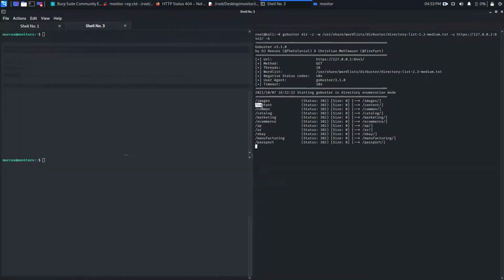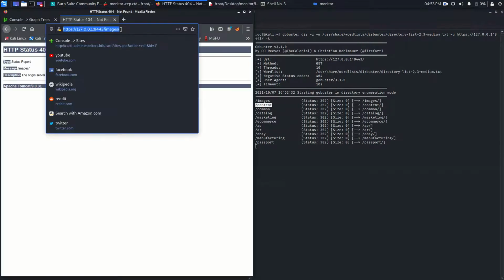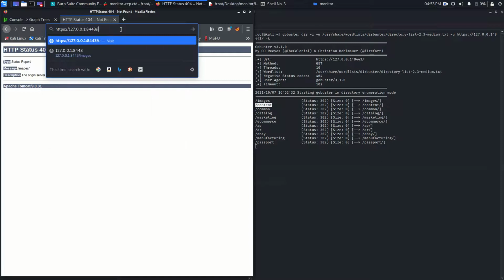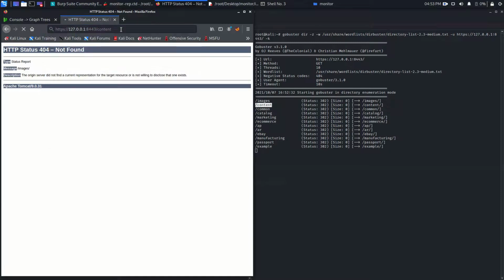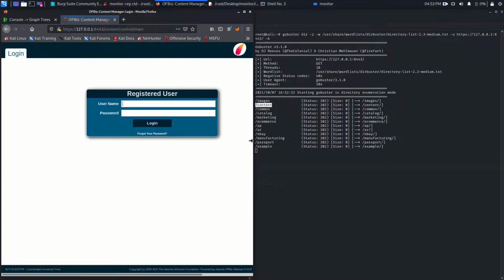Okay, let's see, content. Come on, give me something. Yeah, it's working. So inside content there is control, there is main, and we got something, that is a user registration form.